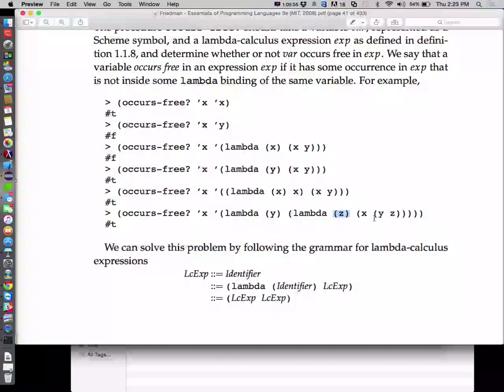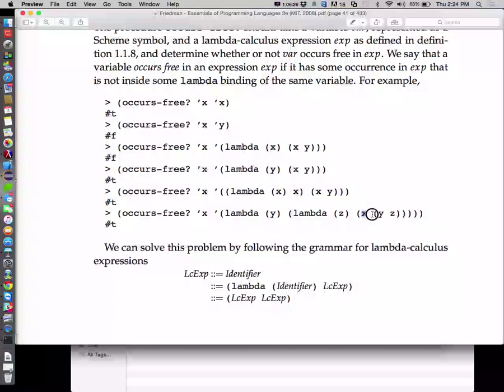All right? So then we get to the body of that second guy right here. Which production is this? Production 3. The list containing 2 lambda calculus expressions. So here's the first element. We have x. Does x occur? Yes, it does. Does it occur free? Yes, it does. Do we even need to check the rest? No, we don't, because we can immediately return true for occurs free. But we'll go ahead and check the rest. Okay, but at the very least, x occurs free right here.